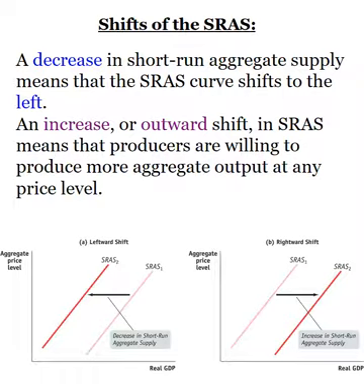Remember, there is no shift up or shift down because with supply especially, if this is your SRAS, and I will try to write it, but I know this pen is a little small here for the font size. All right, good enough. Okay, so if it decreased, it would shift to the left. So a lot of people might look at this and think, oh, wait, it shifted up. No, it didn't. It shifted left, which is a decrease. So remember that left and right we need. We'll never say it shifted up or it shifted down. It didn't. It shifts left or right.